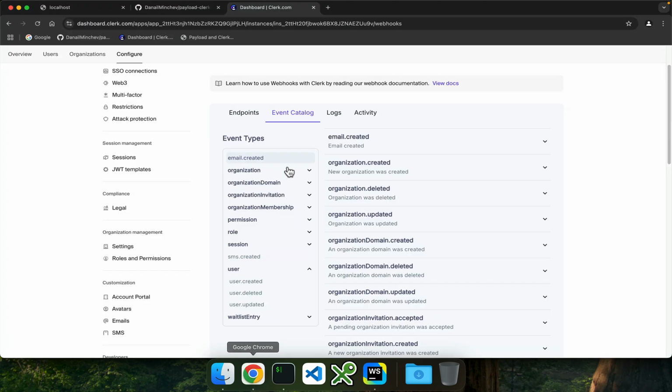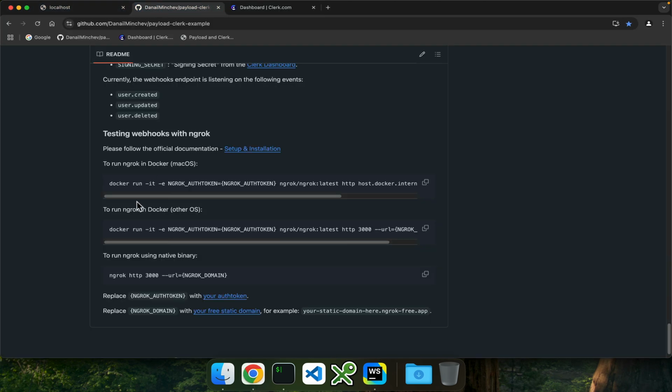So, going back to the README of the repository, let's try and test this. We can use Docker or ngrok directly. If you installed ngrok natively, without Docker, you need to authenticate it as per the ngrok documentation.